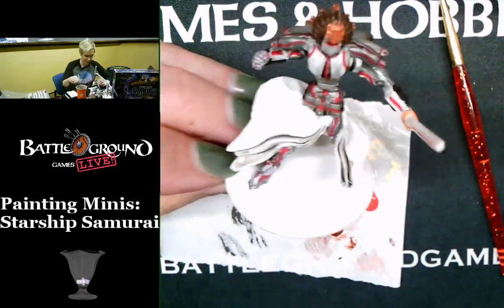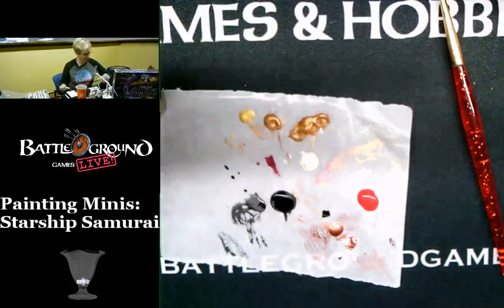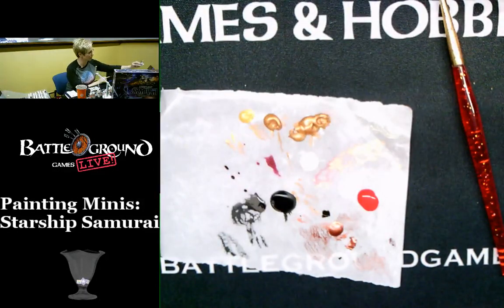I'm really happy with how this red glow is turning out. I'm doing brighter red over the darker red. I remember, I'm really pleased with it. Nice. I like it.